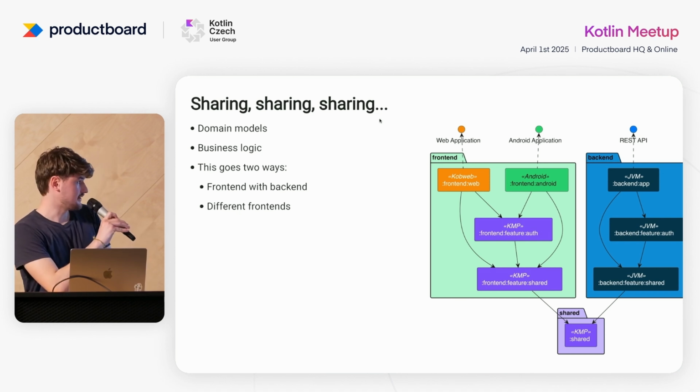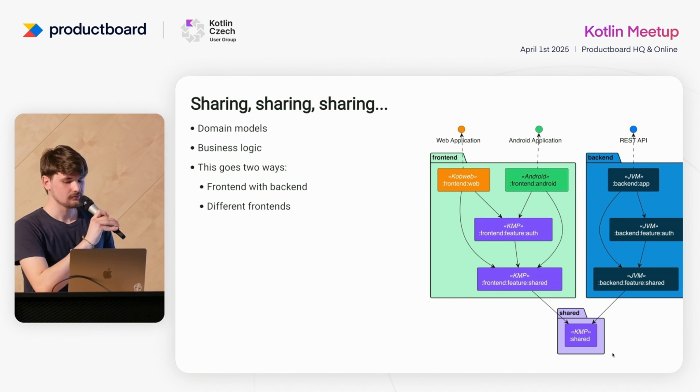As you can see on the simple diagram, we have a shared module which contains classes or some interfaces which you might want to share between the backend and frontend. This is compiled as a Kotlin multi-platform module.